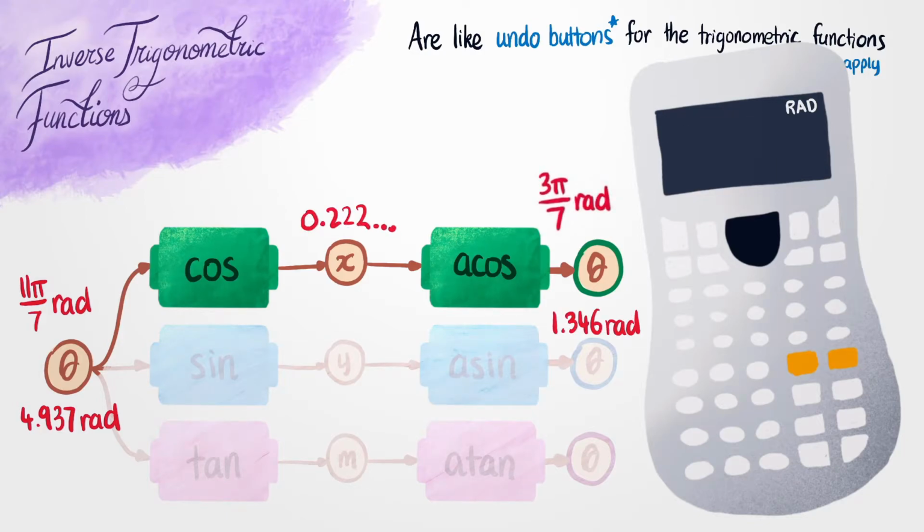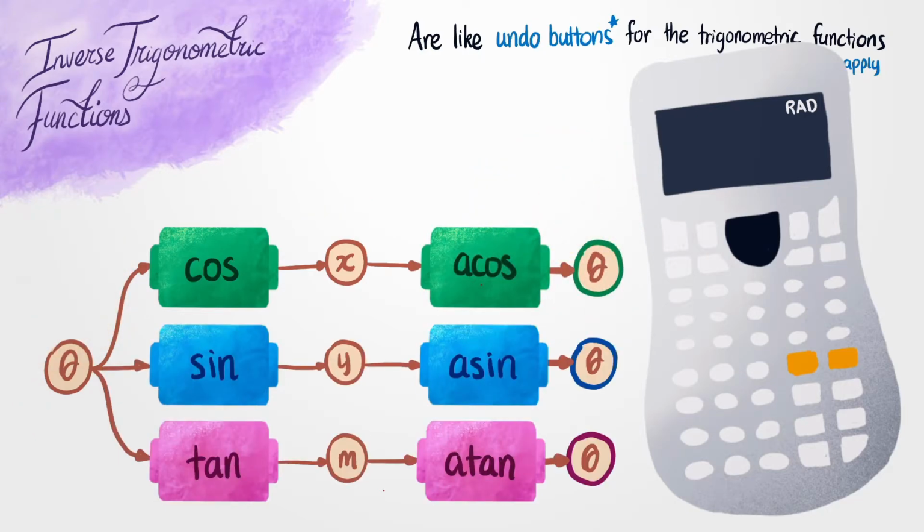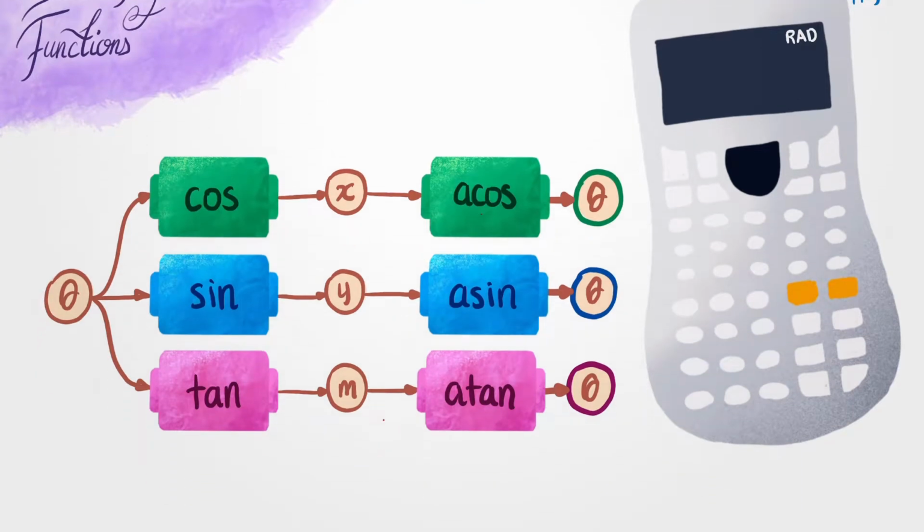Now I hope you can see we have a little bit of a problem. You started with 11 pi on 7 radians, and now you have 3 pi on 11 radians, which is not what you started with. So clearly, arccos does have some conditions applied that we should know about if we're going to understand it properly. Now if you look for them, you're going to find cases that don't work on all three of these functions. So to properly understand what's going on, we're going to have to look inside of them to see how they work.